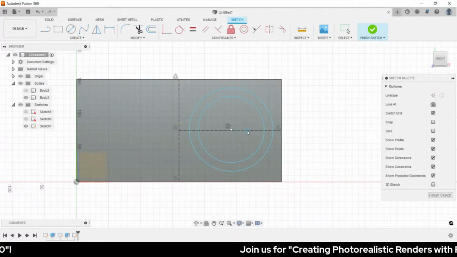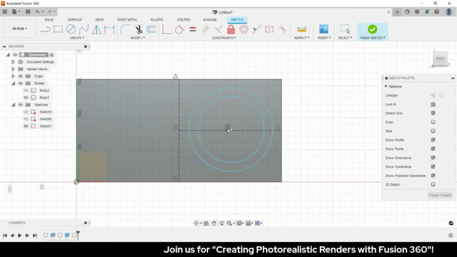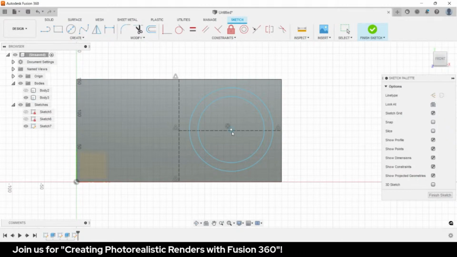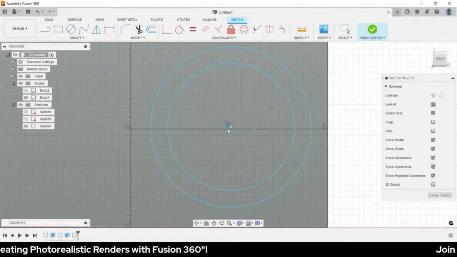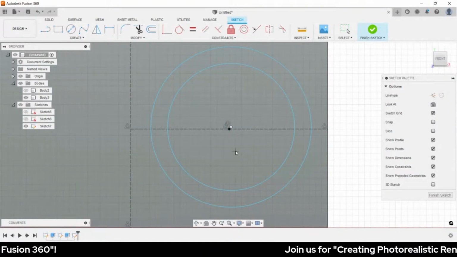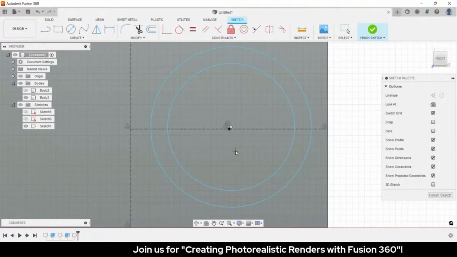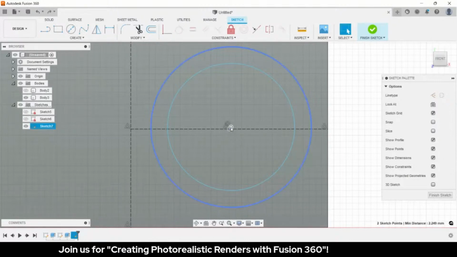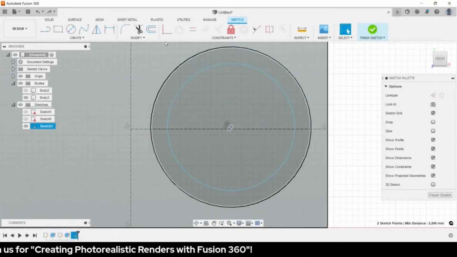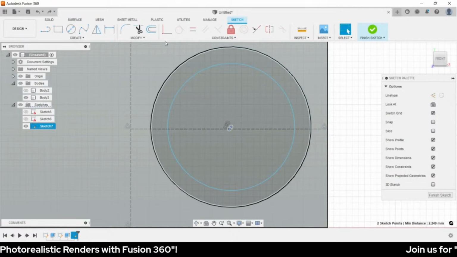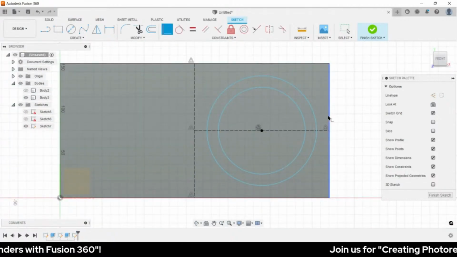Hovering over into this line to find the midpoint of this line. Zooming in. Left click. Hitting escape. Selecting this point and this point. And click coincident. Zooming out.